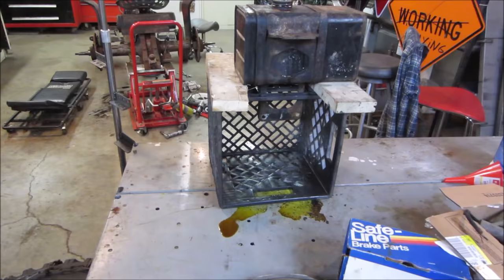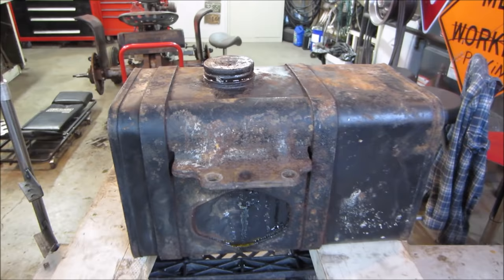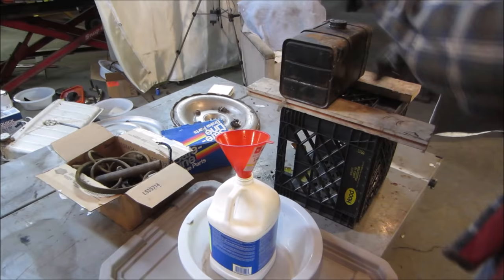Yeah. And it's the next afternoon, probably about, I don't know, 15 hours later. Unfortunately, the tank is developing some leakage behind the bracket. So it is what it is. We can probably seal it, worst case, but I'd probably keep an eye out for another tank. For now, we could probably just run it with a fuel level that's a little lower. Let's get that drained out of there and see what the inside looks like.